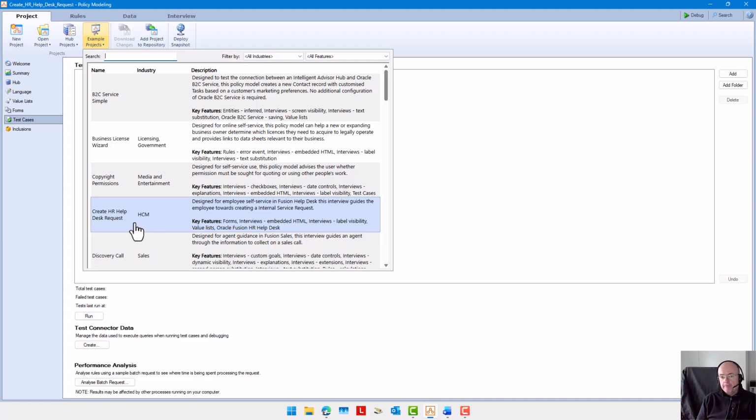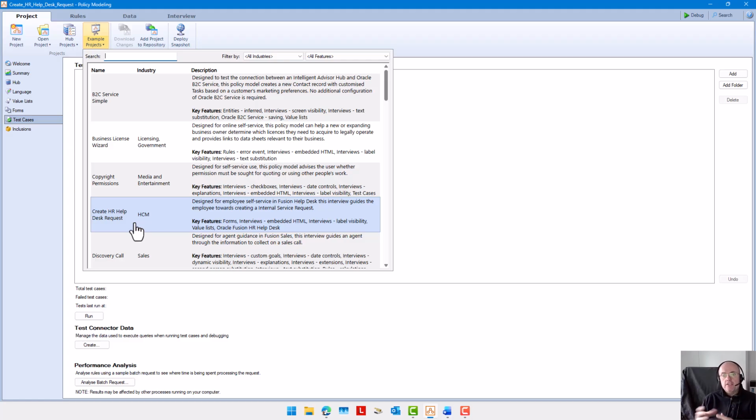with some examples. So we can see that this example is HR, HCM oriented. We can see that it has a form, so there's a document that the end user can take away from this particular policy model. There's also some dynamic visibility of text, which they call label visibility.